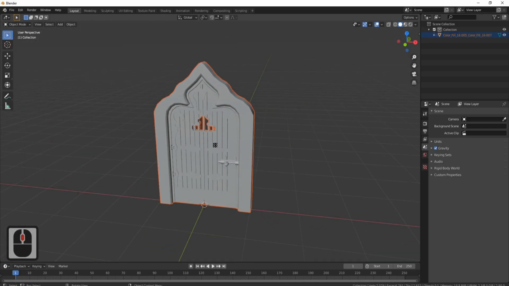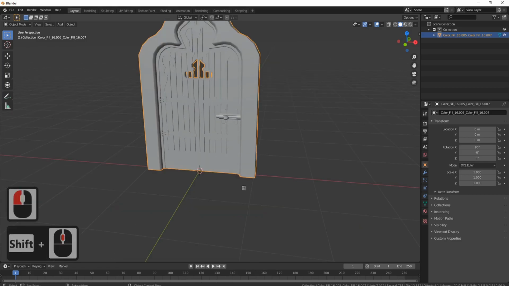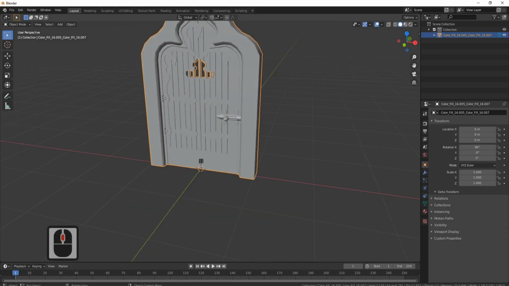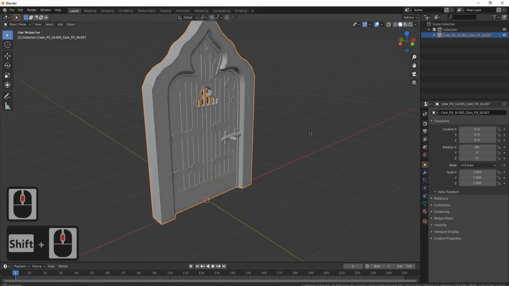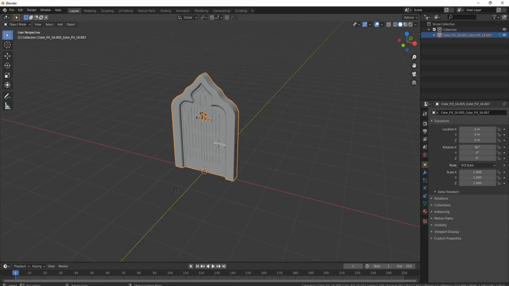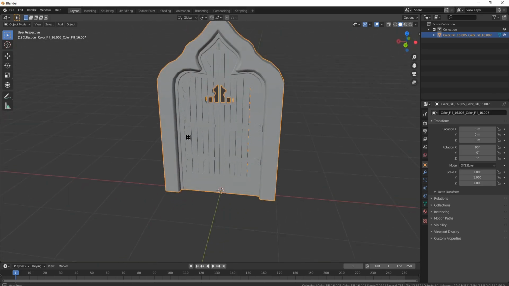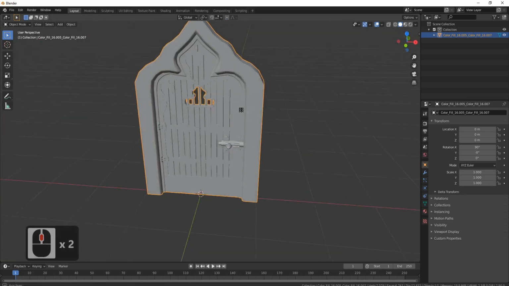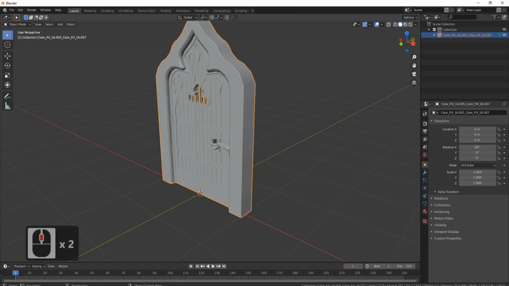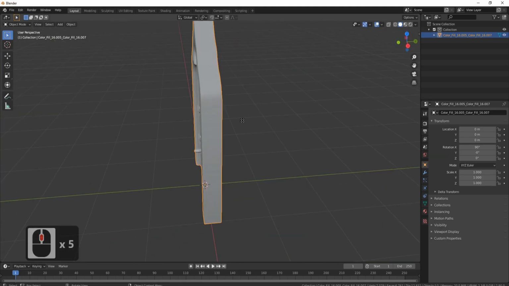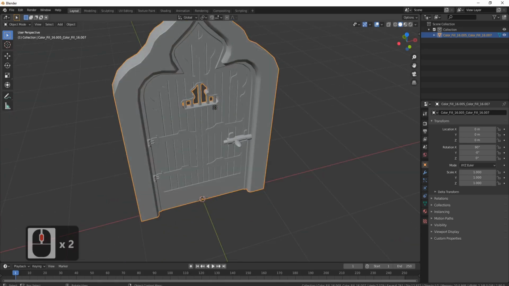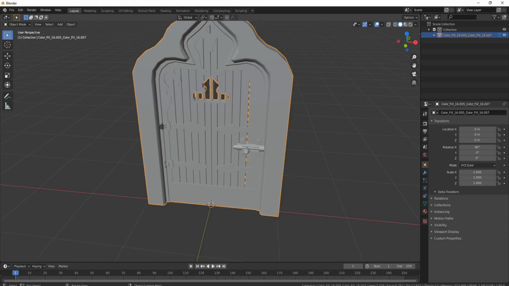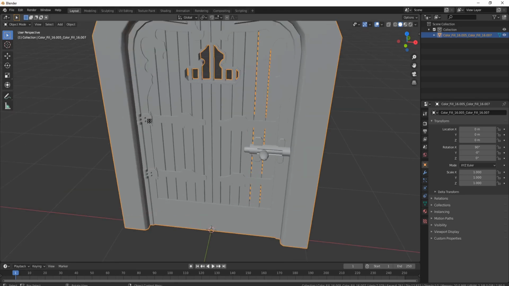Now, you'll notice that when I click on this door, the orientation is right down at the actual bottom of our door where it should be. This makes it really easy, because when you bring it into Unreal Engine, they'll just come in and be placed on the ground plane. You'll also notice, if I zoom around, that the door has hinges, but it doesn't have the bolt on the back, because you'd only have a bolt on one side, as this is probably like a prison door or something like that.